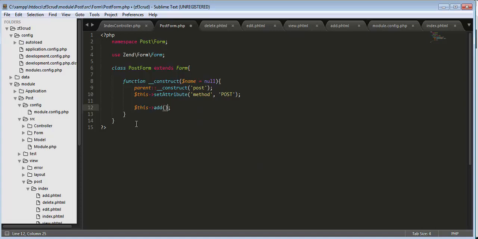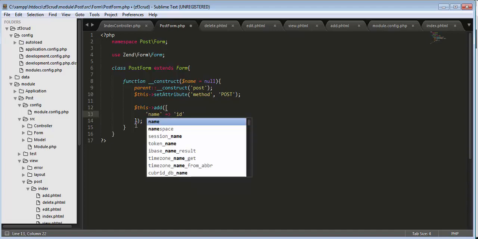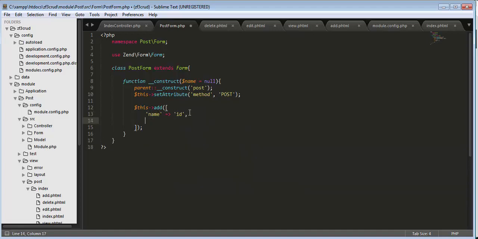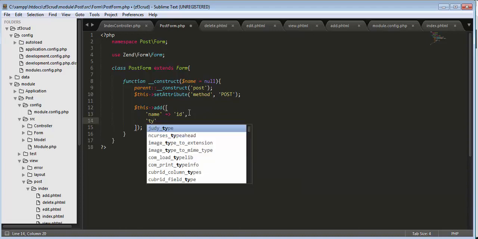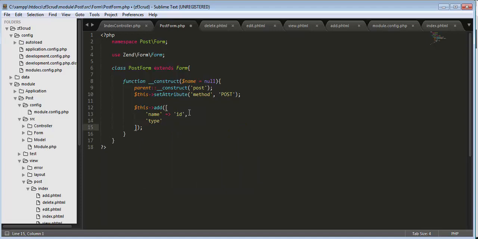We need to make an array. First field will be ID, and the type of the field will be hidden. And then next I will just copy this.